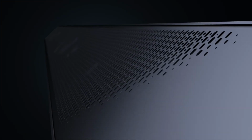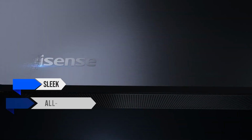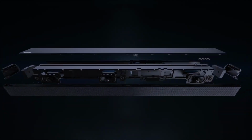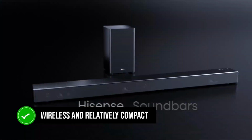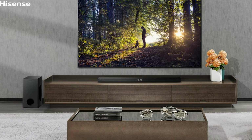On the other hand, the HS218 also boasts a sleek all-black design with a metal grille protecting the front-facing drivers. It's not too tall, wide, or long, so it should slide comfortably under most TVs without obstructing your view. The subwoofer is wireless and relatively compact, which helps declutter your space by eliminating extra cables.